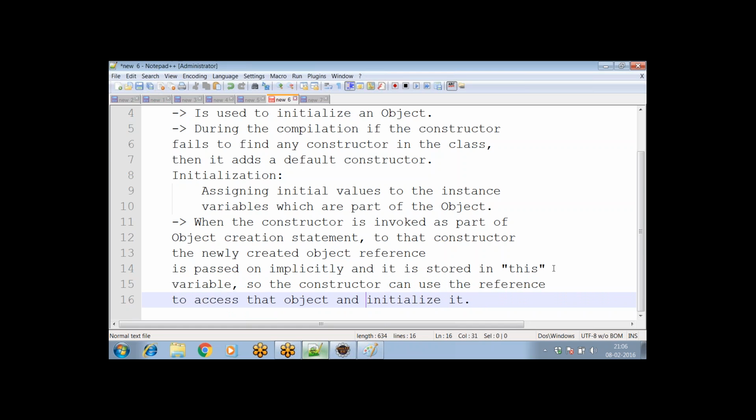Most of you will be confused with this keyword. So this keyword holds that newly created object reference. It has got the reference to that newly created object, which it has to initialize.